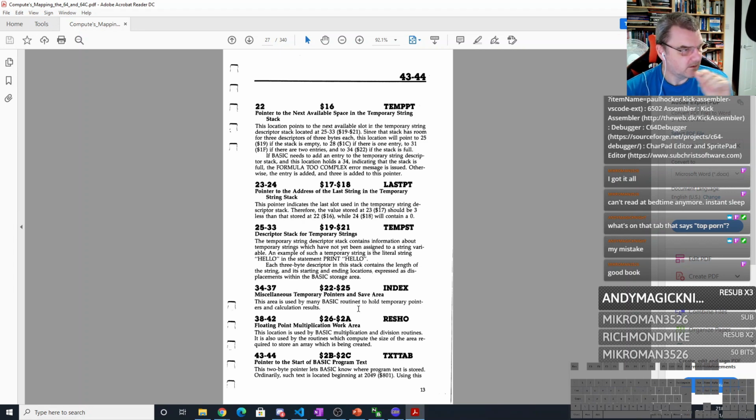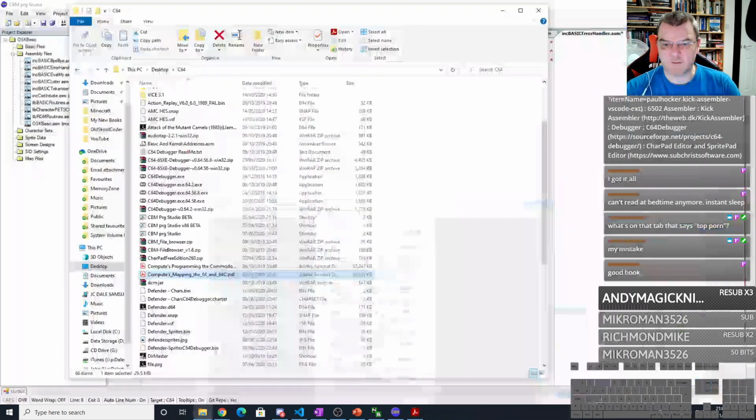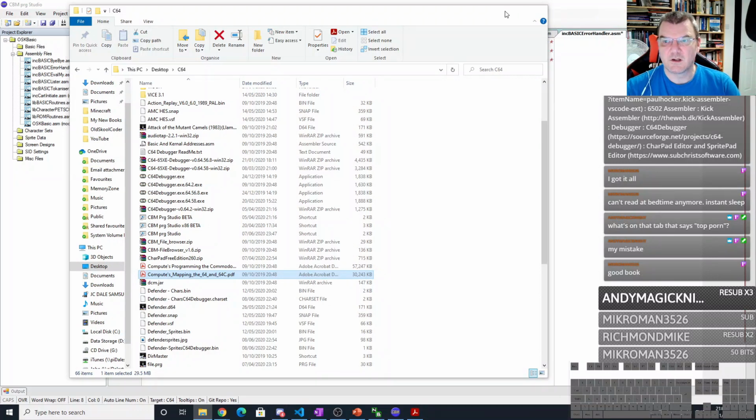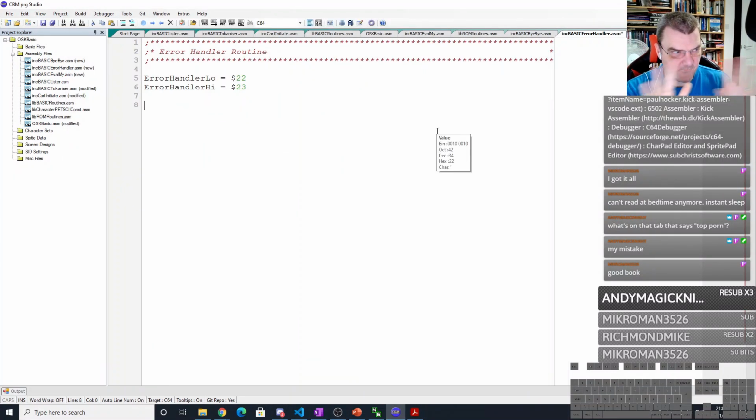So if you're trying to do what I'm doing, then there's 4-byte 0-page locations you can use without affecting BASIC in any way. All right. So we're just going to use those as our 0-page lookups for the error handling. See if I can spell that right.